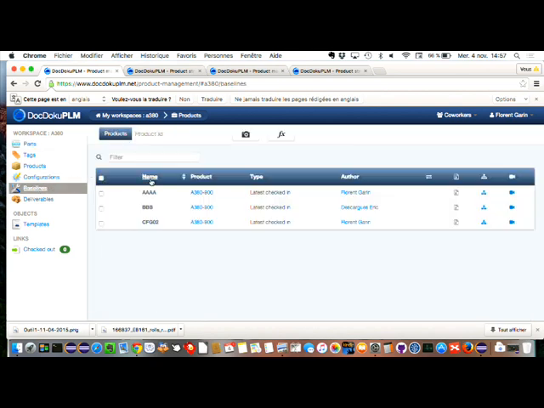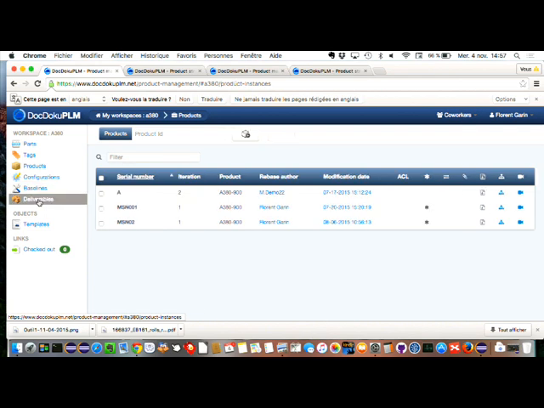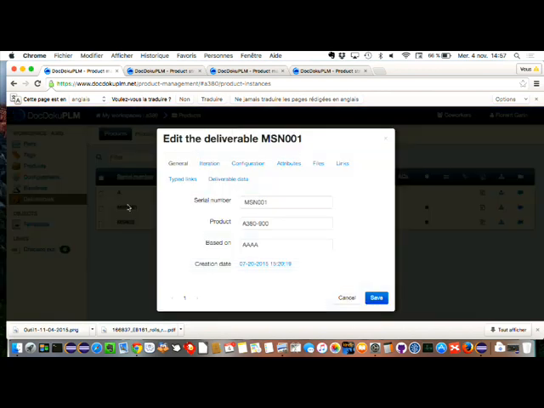If I want to take a snapshot, I can take a baseline. I can create a baseline of a product. Once I created my baseline, I can then create a real product which is made of a specific part baseline. So this is the example. This is my serial number. Here I know this instance with this serial number is based on this baseline.